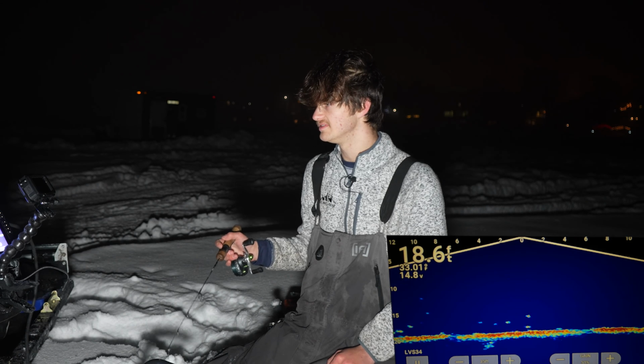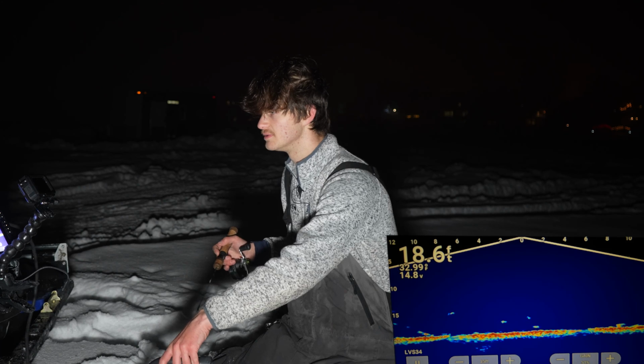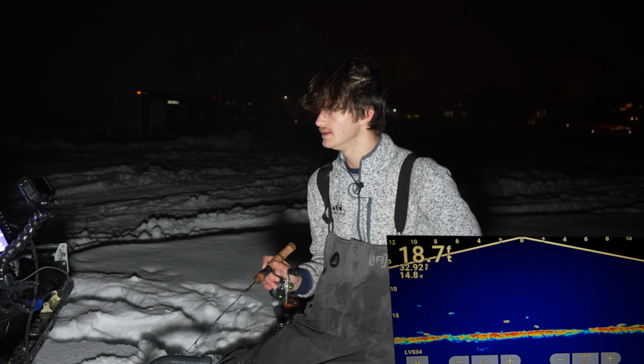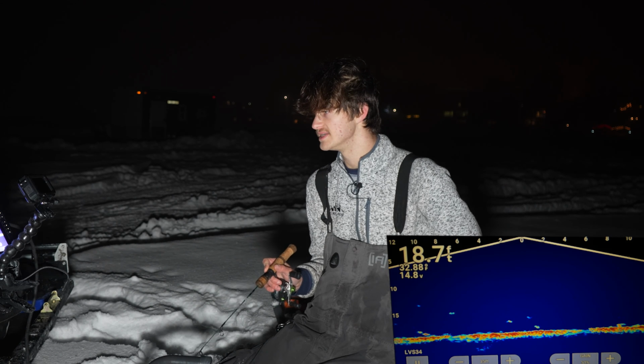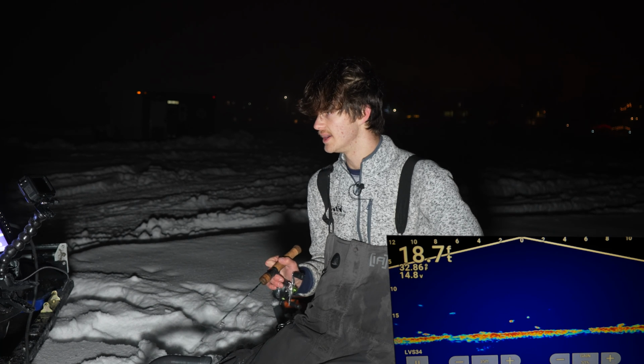We got one coming in from the left. Maybe a little bit of a bigger mark. It's hard to tell right now with the direction we have it at. Let's see here. Either of these two are going to eat here. The one from the bottom right might be coming back up. Otherwise, this one on the left might decide to eat, and we're going to find out here. One of these two might be eating right now.